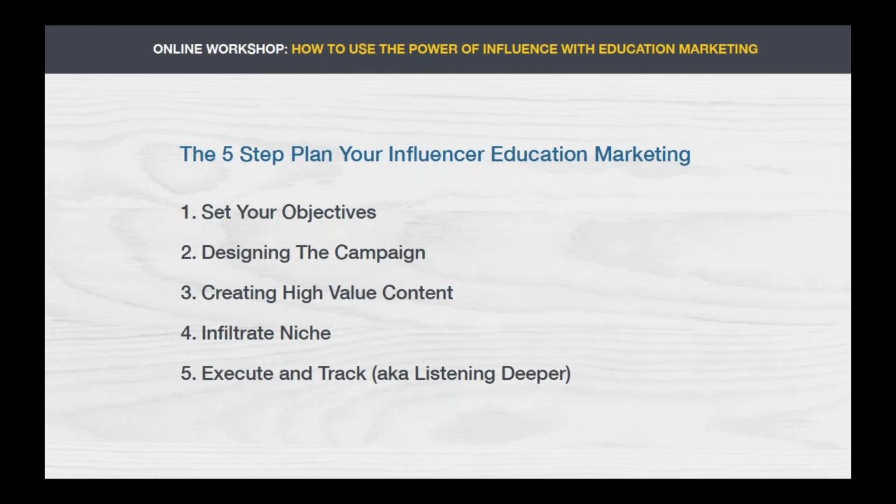Once you have that content built, part 4 of the system is infiltrating that niche. Once you've selected the niche, you want to meet your prospects where they are, and there are lots of opportunities to do that. My favorite, the one that works best for me, is to go straight to their associations: the national associations, their community associations, all the support groups that are there to provide resources. They are always struggling to provide valuable information.